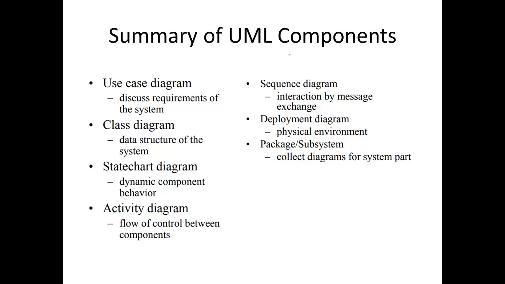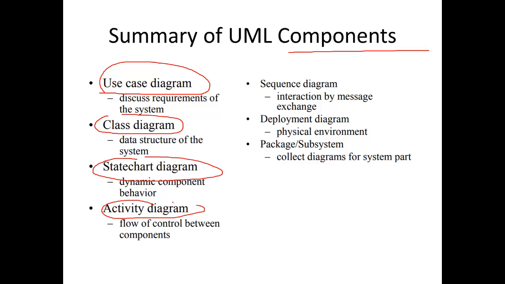UML, in fact, has many components. It has the use case diagram we already talked about. Also, it has class diagram, state chart diagram, activity diagram, sequence diagram, deployment diagram, and package, subsystem, component. In fact, if you really want to learn this language, it takes a lot of time. But we plan to use just some of them.